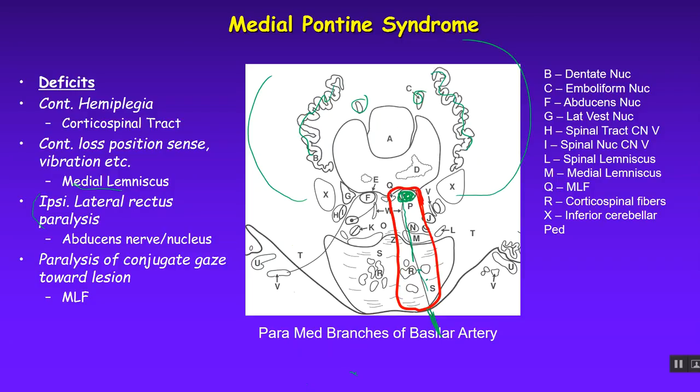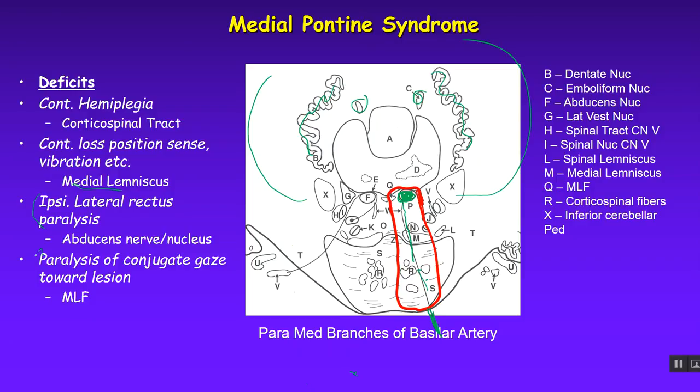Ipsilaterally, on that same side, you've damaged the left nucleus and the nerve, so the abducens on the left eye, the lateral rectus muscle, I should say, on the left eye won't make your eye move out to the side. So your eye on your left side will not be able to deviate outwards. And at rest, it'll actually be sitting more adducted because it's unbalanced now; the medial rectus will tend to pull it more inward at rest.